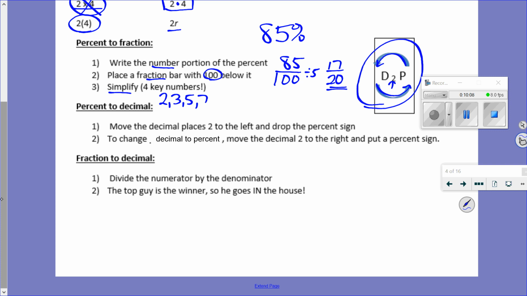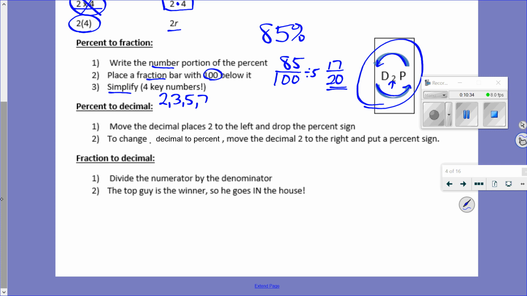Probably because I should have mirrored it properly. So let's try that again because we need some work on that. I'll mirror this time instead of moving to the left. So all of you, move to your left. Go 1, 2. You just changed a decimal or a percent to a decimal. Hard work, right? Now, watch when we go percent to decimal to percent. It is just as hard.